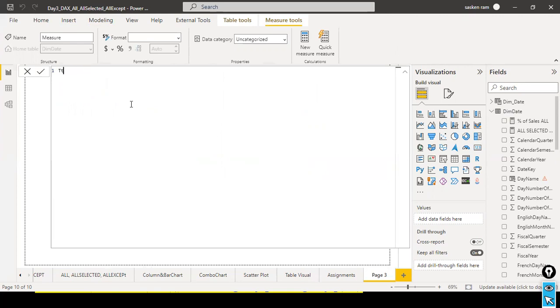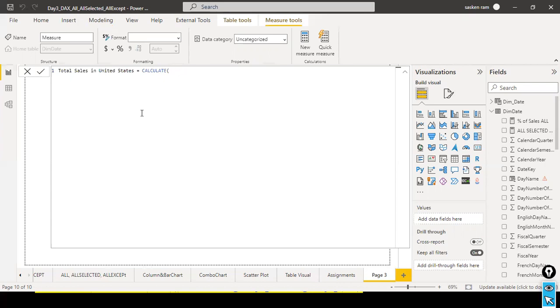Now watch carefully. Total sales in United States. Here I'm going to use CALCULATE. You might be asking, I can use the filter slicer, so why should I use this one? I can use a slicer, but you need to display the United States sales value along with all the filters and other things, and I need it for overall sales.